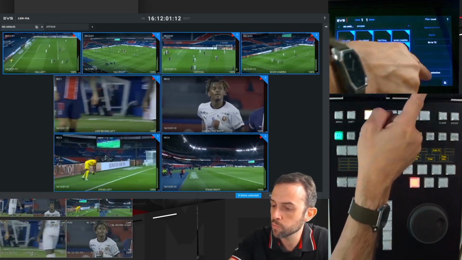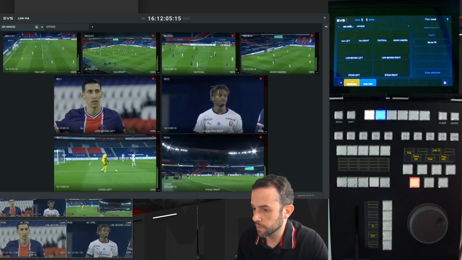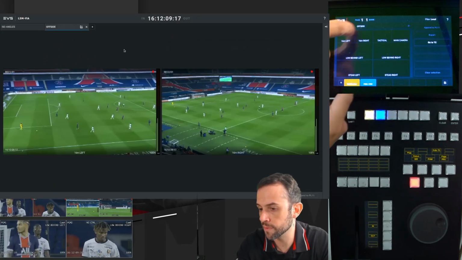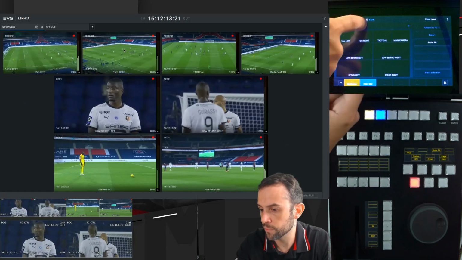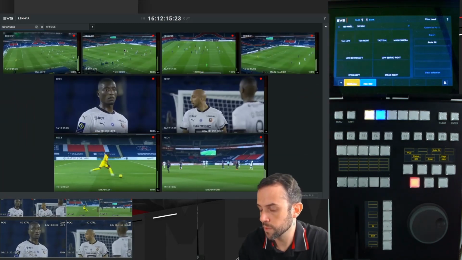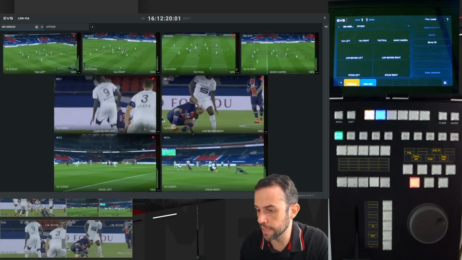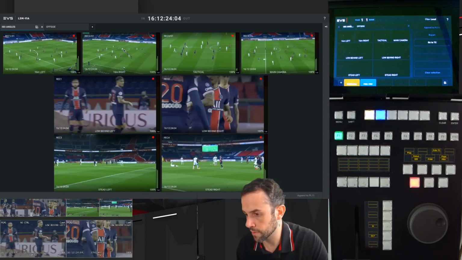I just need to press the box here, clear selection. I can switch between different workspaces directly with the remote. So it's really simple to make clips with all the angles that I need.